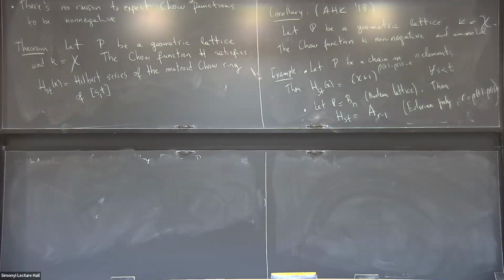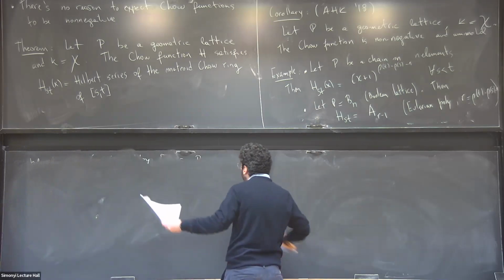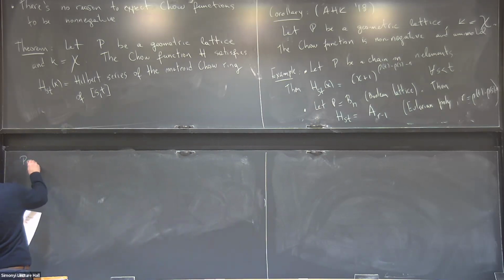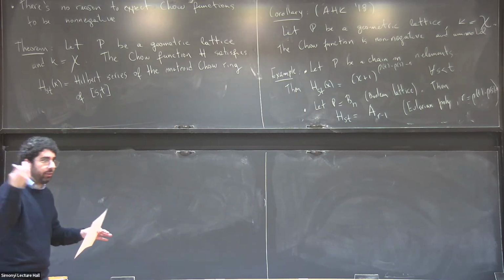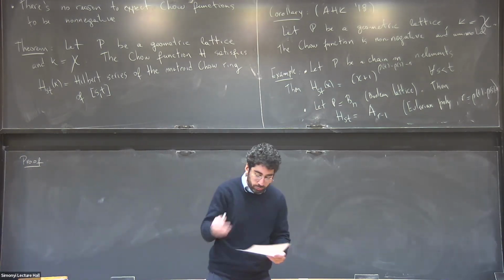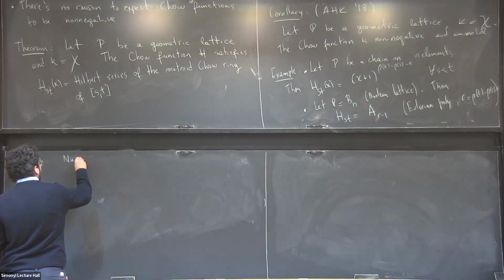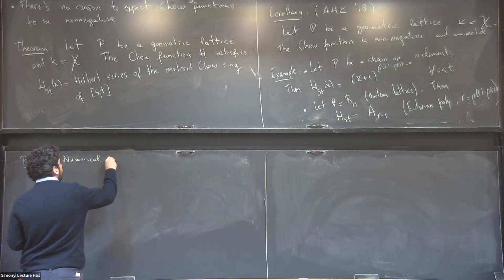But before telling you the corollary, let me mention one aspect of the proof that I find quite relevant. How would you prove that a property of KLS functions implies a property of Chow functions? Well, I won't tell you the whole proof, just one ingredient. I will sketch how to deduce the unimodality and non-negativity of H from the non-negativity of F. The same strategy with some modifications works for G as well. There's something that we call numerical canonical decomposition.